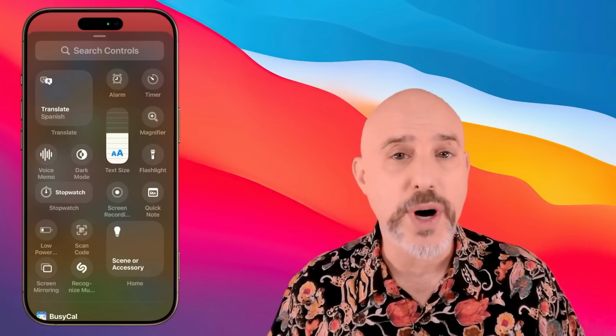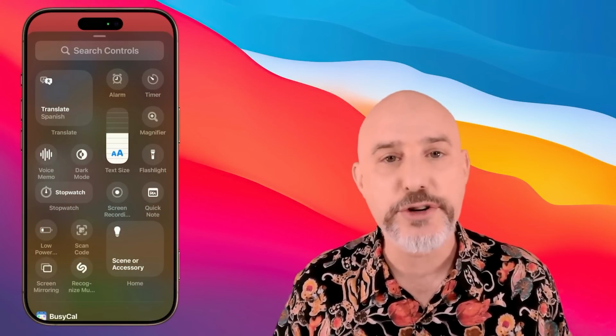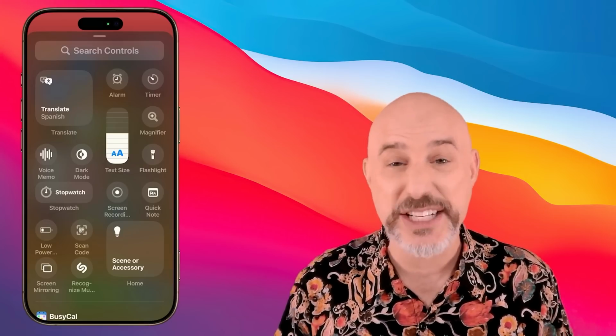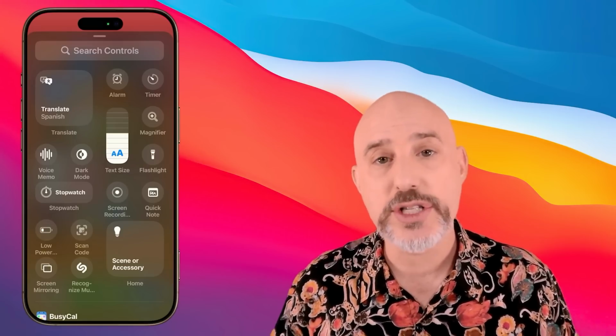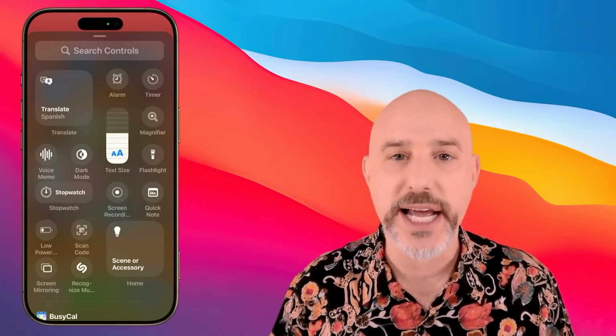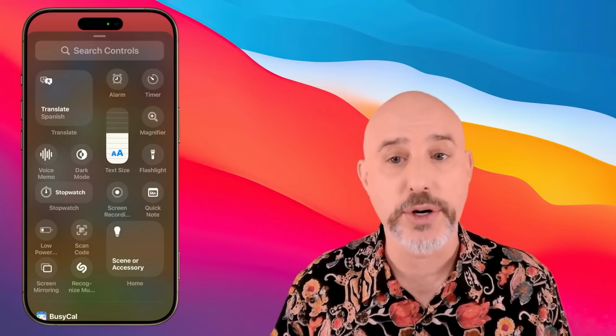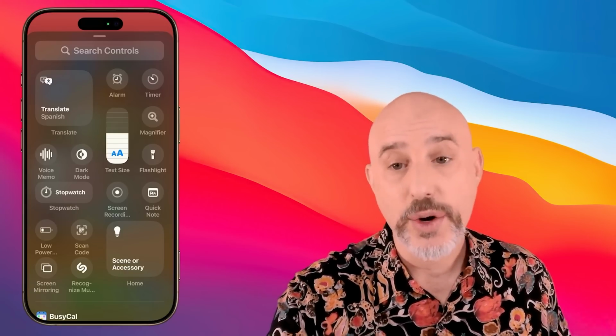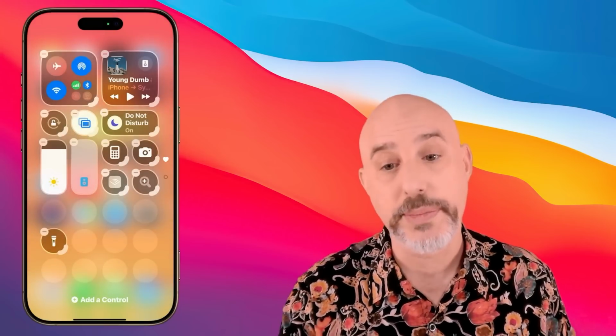With all of these new options and controls that you can add to your control panel, it's easy to get overwhelmed and maybe add things you don't need. So I'm going to share some of the tools that I use every day and that I recommend you setting up on your control panel. And we're going to start right here with the magnifier. Go ahead and click on it to add it to your control panel.